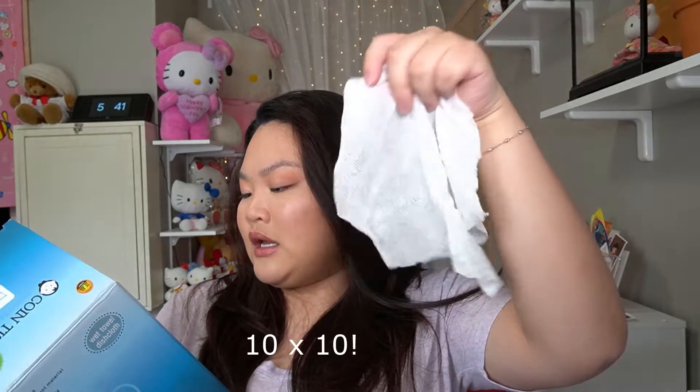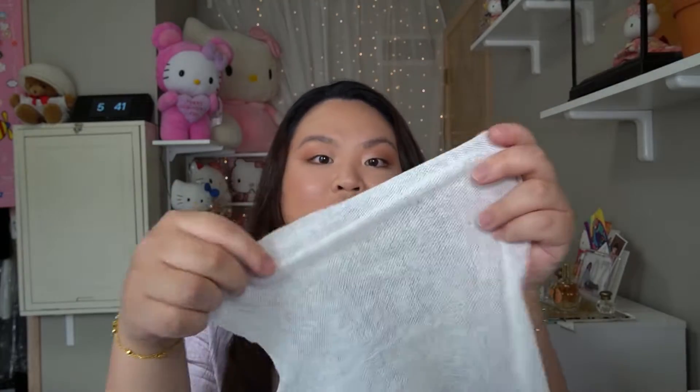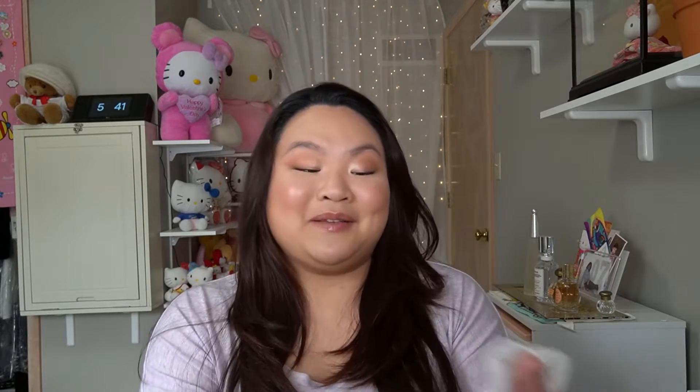It's a good size. It's stretchy but does break down so I wouldn't reuse it too many times. It's multi-purpose — maybe you like camping, or you're out and about a lot, or you're working outside and want to carry something like this. You add a bit of water and wipe your hands down. Maybe you're a mom who doesn't want to carry a whole pack of baby wipes. This is the type of thing I'd bring to a zoo, amusement park, or Disney — you never know when you'll need it.